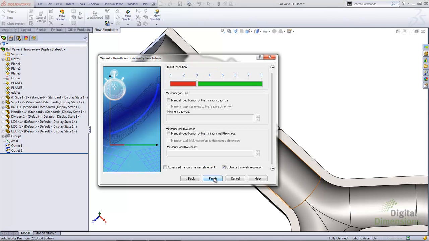The last portion of this initial setup wizard will help you indicate a global size for your mesh, or sampling of your design for the analysis. The higher the value, the more points of calculation are required to solve the study, increasing the accuracy of your study, but also increasing the amount of resources and time needed to create the calculation. I'm going to go ahead and stick with the defaults for now.